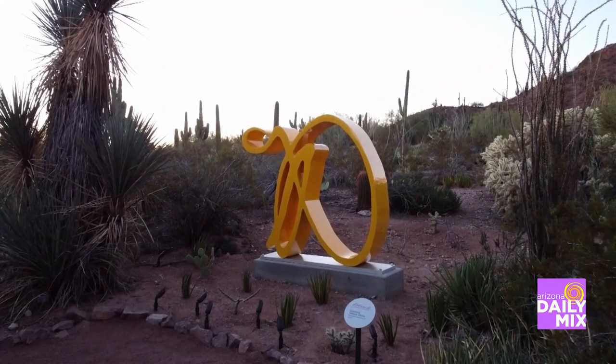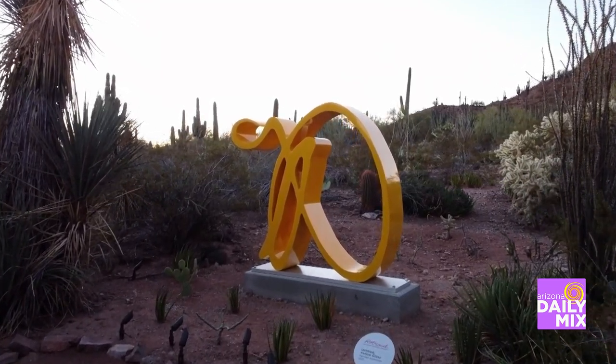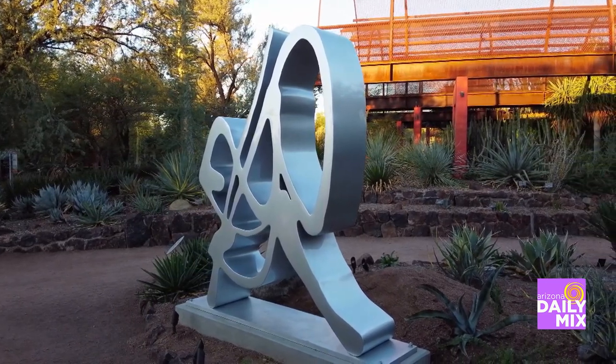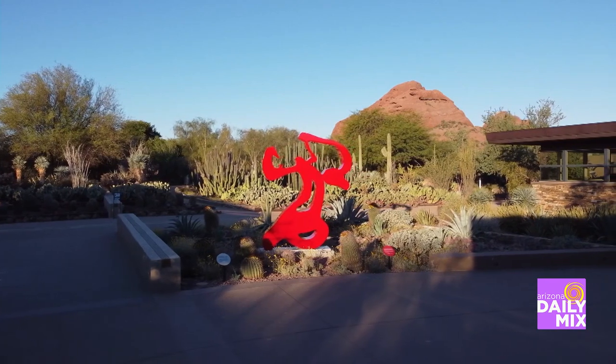How do you find these exhibits and sculptures — do they come to you, or do you go looking to make sure it's right for the Desert Botanical Garden and goes well with the plants? It's always that combination, because at the garden what we want to do is enrich your experience as a visitor. I want you to be able to think about the place in nature and how the art is complementing that. In this case, Roe Trout's works are really inspired by nature, by our place in the universe, by the energy of things growing around it. They're rising from garden beds just as cactus and succulents are, side by side, and there is a flow and energy there that's really natural.